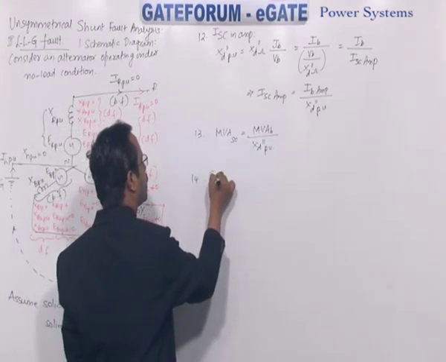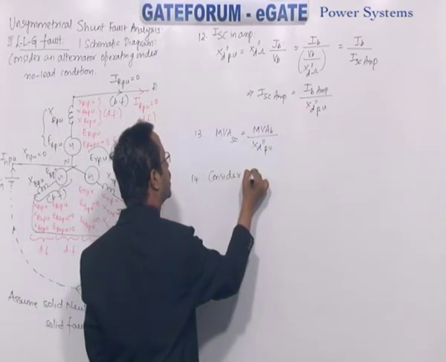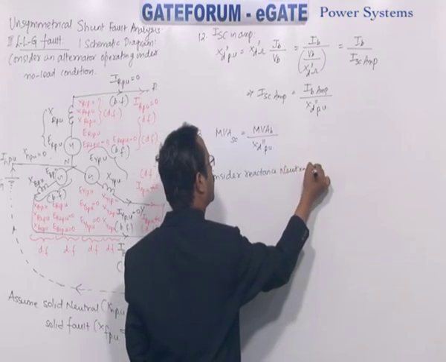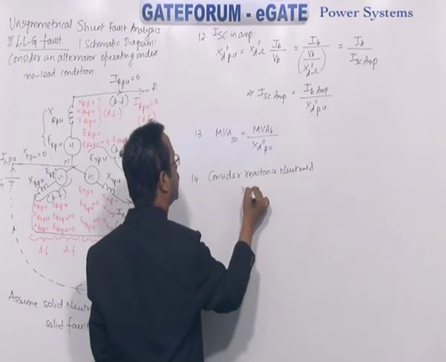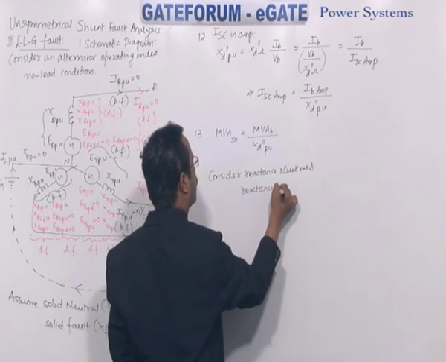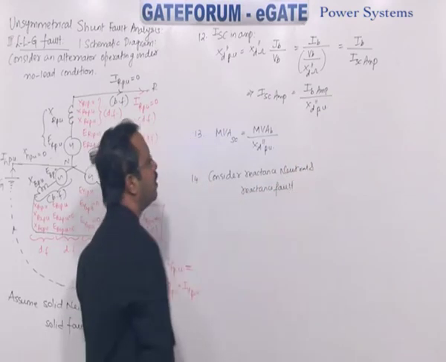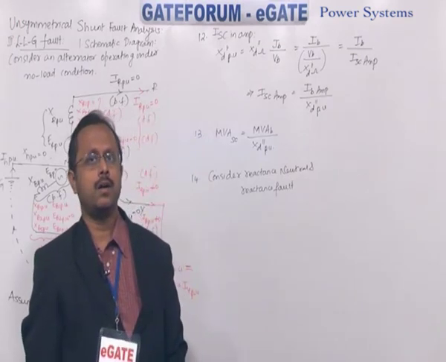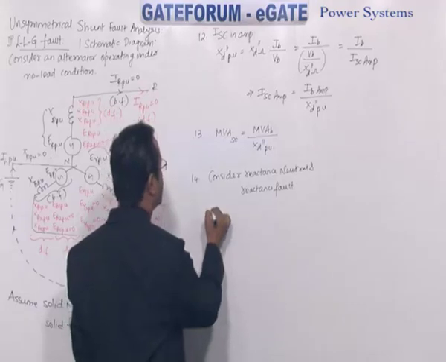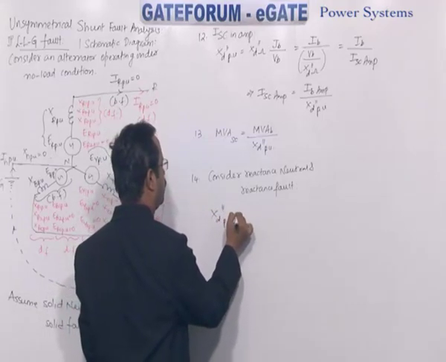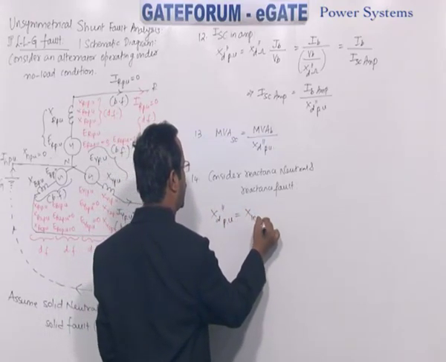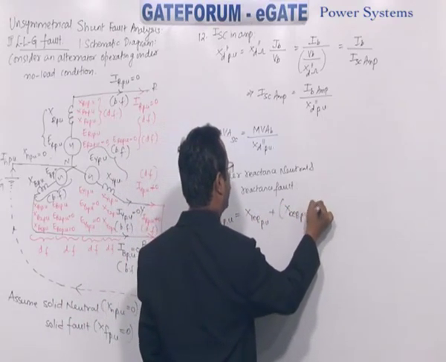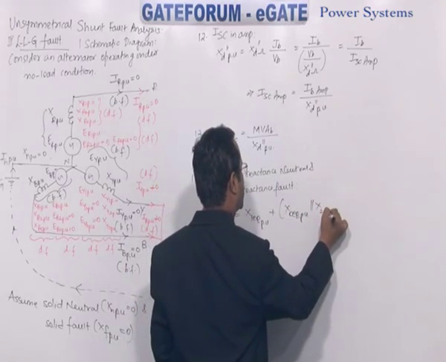Now important, now you consider reactance neutral, that is 3xn per unit, and reactance fault. Now, how is the subtransient reactance affected now? First write the formula of subtransient reactance. How much now? X1 equivalent plus parallel combination of X0 and X2 equivalent.